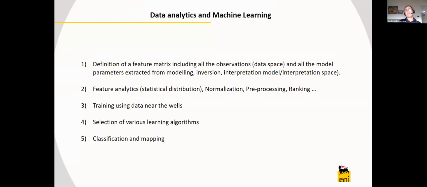And this was done using the machine learning approach. So the first step of our machine learning approach was to populate this big multiphysics feature matrix that represents the input of our machine learning workflow.